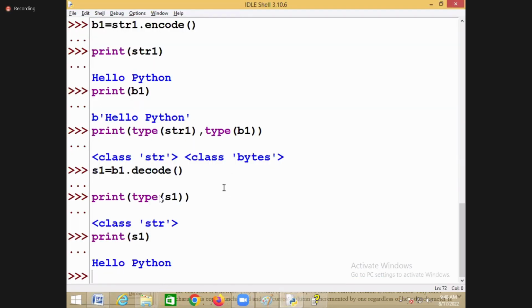Filtering the data means, for example, taking a names list. The names list has some names: a first name, a second name, a third name, and a last name.